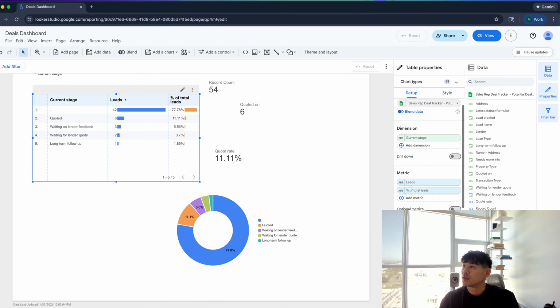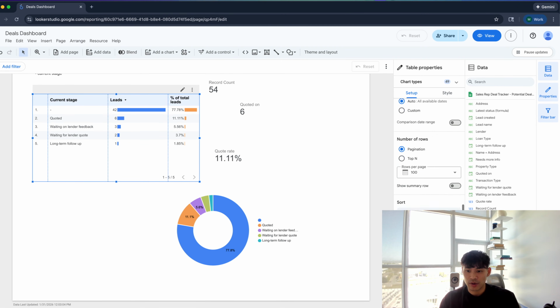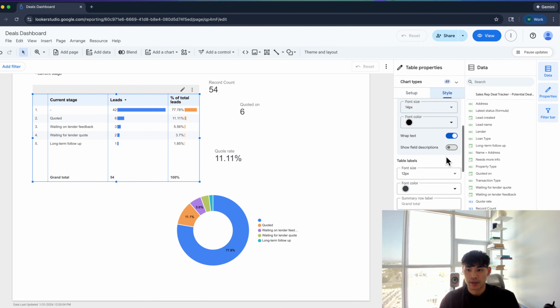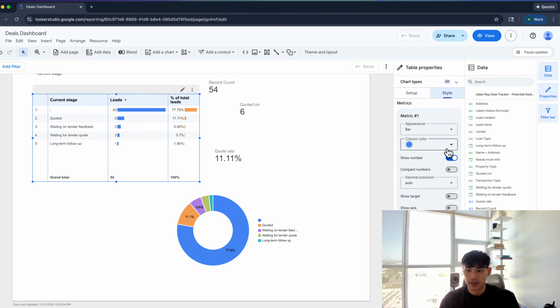And then a few things that I want to do: I want to get rid of the row numbers. I don't think we really need them. Oh wait, summary row is good. And then we can do a show target, percent of total leads.